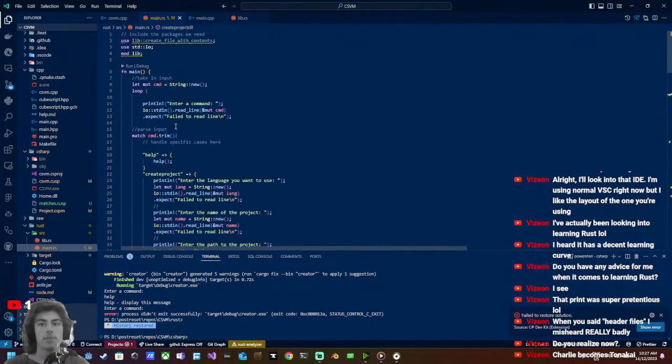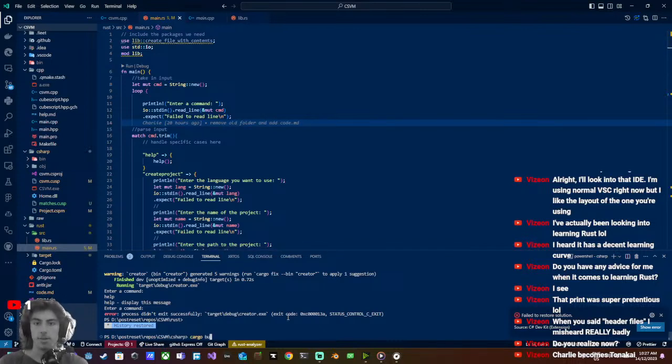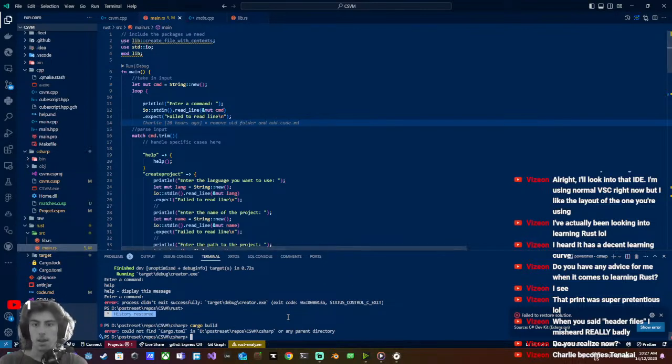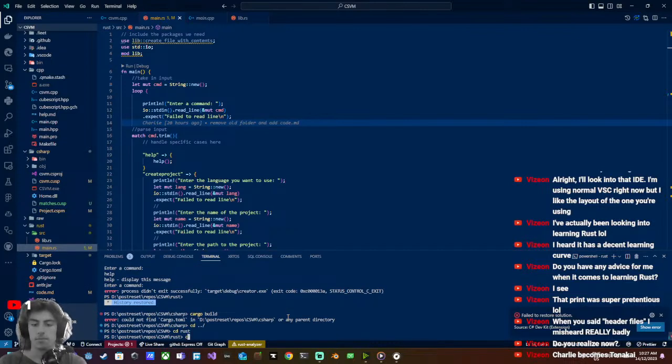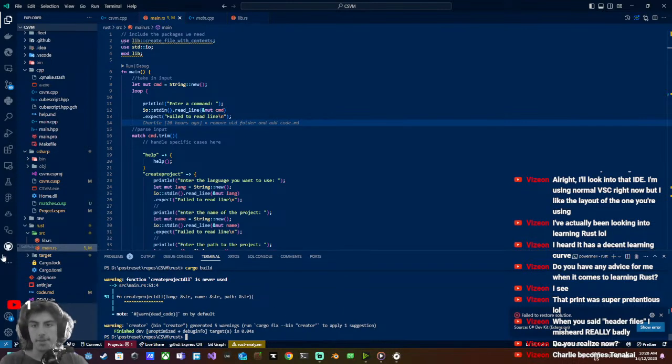Now, I completely wrote this as a sort of, oh no. Yikes. Actually, no, it's fine because if I do cargo build, I'm gonna find, there we go.